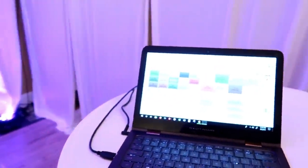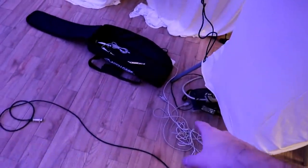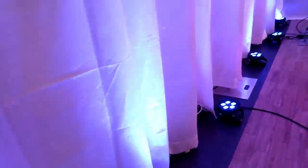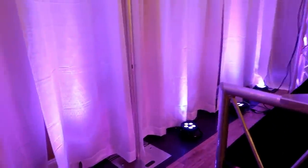So like the past shows, we got the Chauvet Show Express computer set up right here, Chauvet Show Express underneath. Wireless transmitters, there's two of them, one over there, actually they're both over there. And all the powers are chained together. Made power easy with the multi-outlet Hosa cable that runs along the back there, so all these just plug right in. Very simple, very easy.